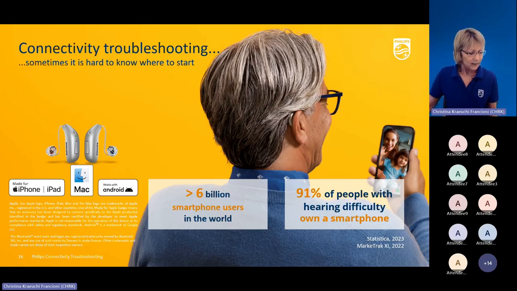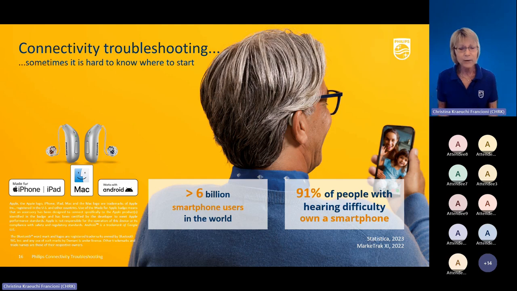Well, the recent MarkeTrak 11 survey, which is a large study conducted in the United States in 2022, showed actually that 91% of people with a hearing aid own a smartphone, and that many people with a hearing aid actually want to use their smartphone, and they may encounter these connectivity issues.